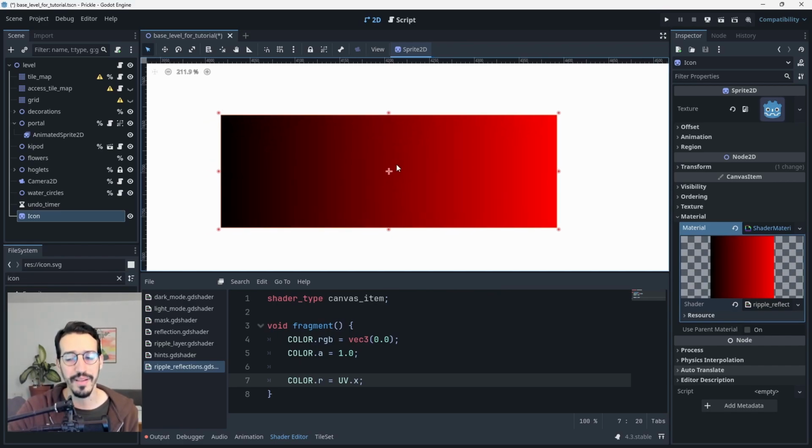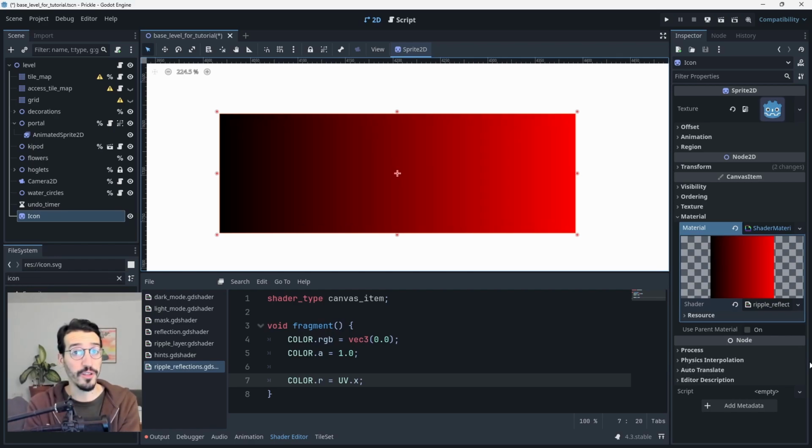You'll understand in a bit why I'm so focused on this part. Now I want you to do a small exercise. I want you to pause the video and then create a similar shader, but for the y-axis. I want you to go for each fragment and change the green value of the fragment according to its UV coordinates, but only for the y-axis.